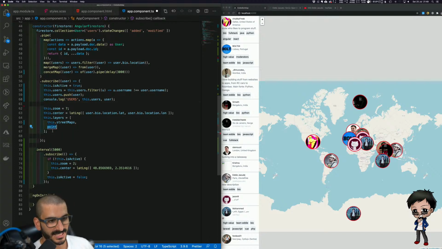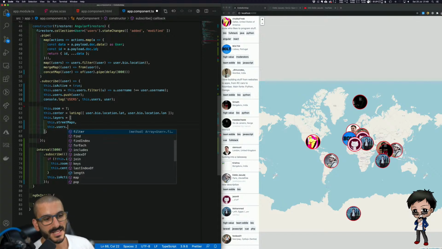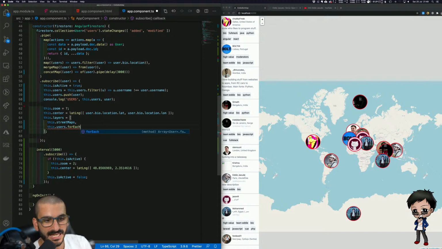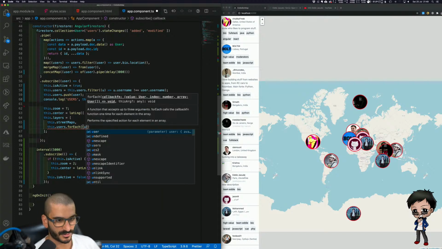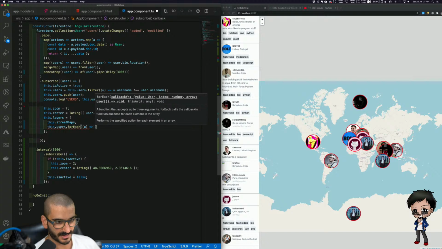Then in here, could I go this.users, and then for each user, if I do that, is this going to work? Because it's going to zoom in on the actual person who's just got added. So let's go user, just do you. Let's have a look and see. Could I do this?